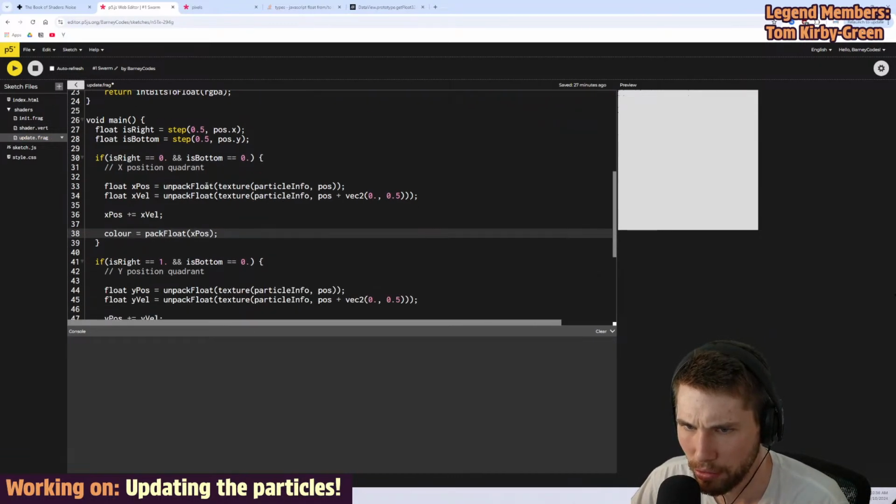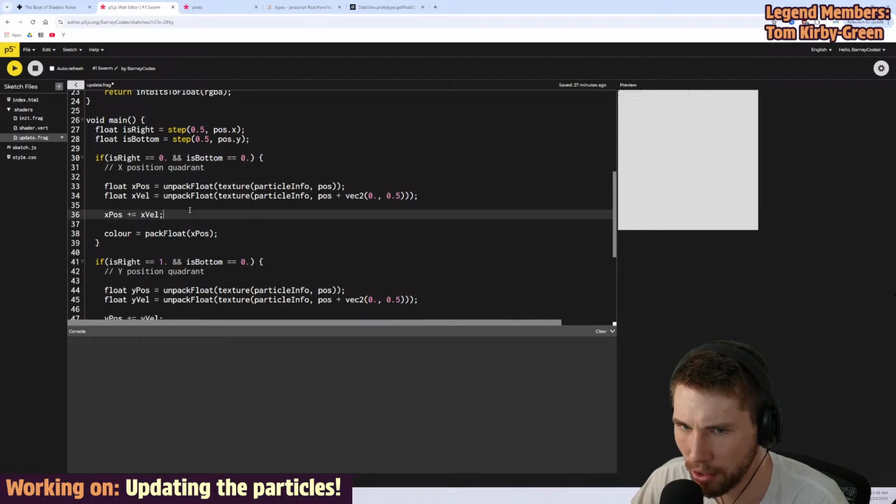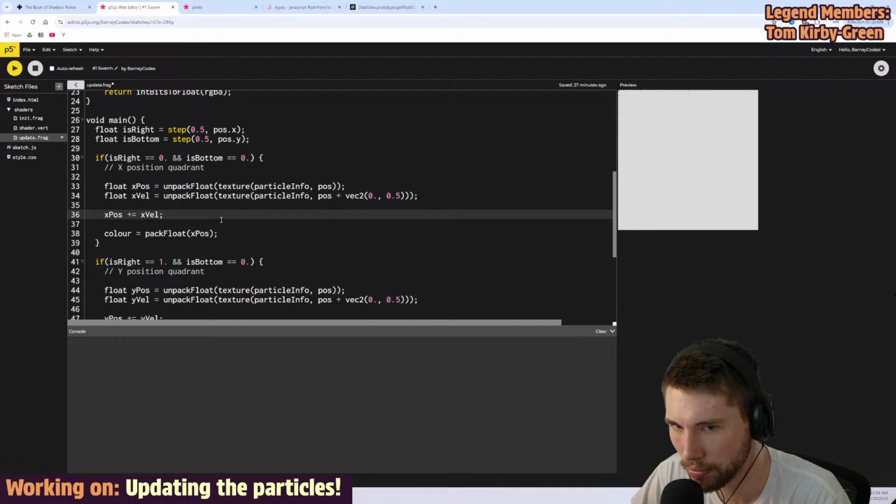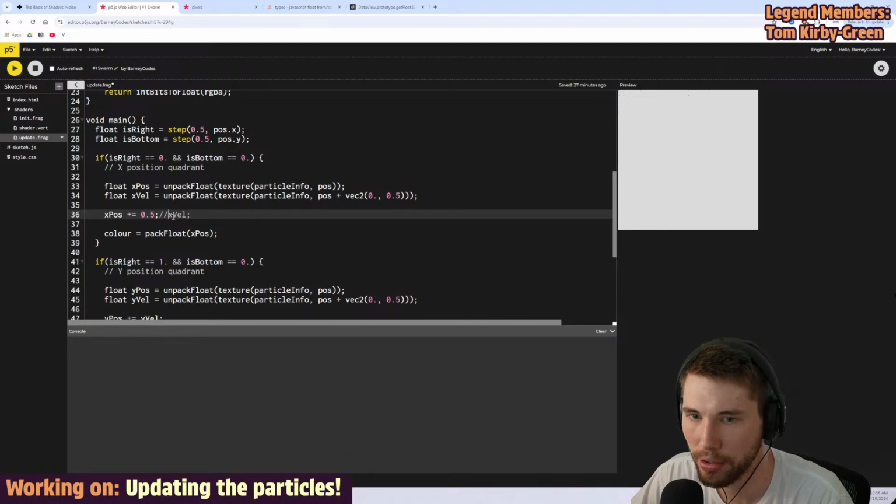So, let's see. We're reading the texture at our position, which should give us the X position. And then we're reading the info at an offset to get the X velocity. And we're adding the... Let's just try getting them all moving to the right.